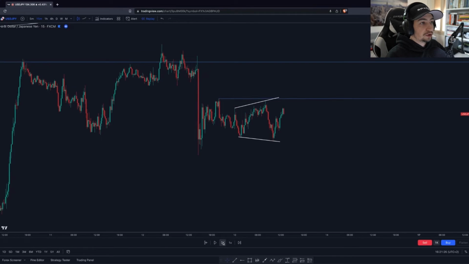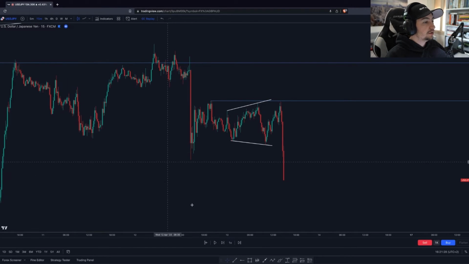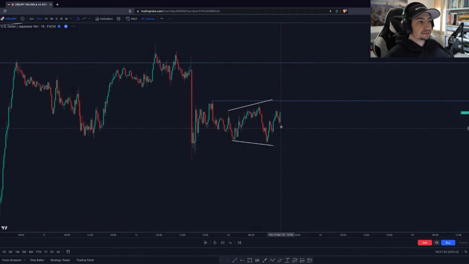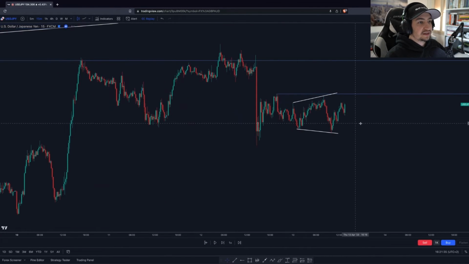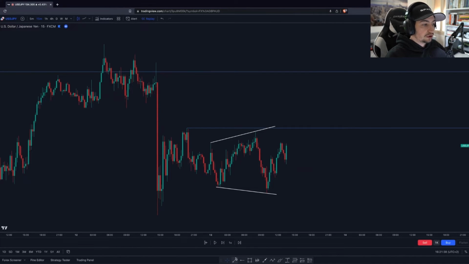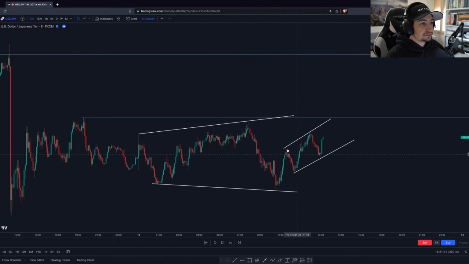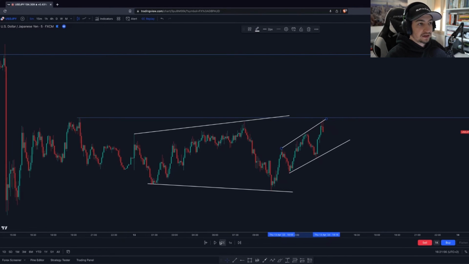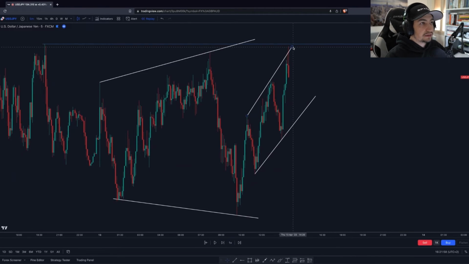But as we started forming, we kind of formed this. I went a little bit too quickly, so let me rewind a little bit. We started forming this ascending, which was visible on the 15-minute, but definitely it was much clearer on the 5-minute chart. So let me just go down to the 5-minute over here, like so. And we can see that we reached this little third touch over here.